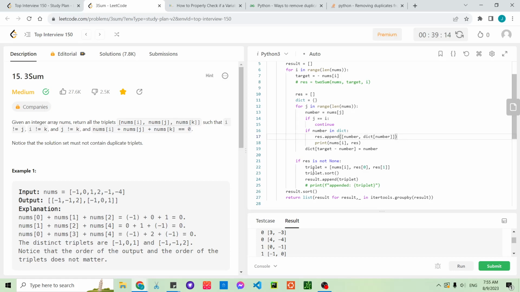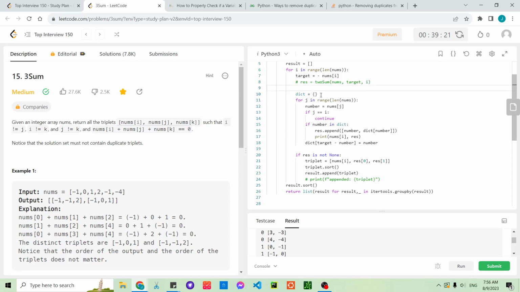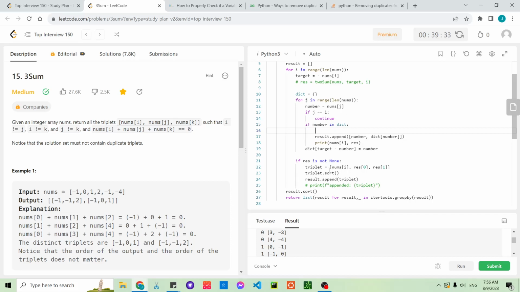Okay, so now we found one result. We don't need that. We can just result append. Okay, so there we found one.